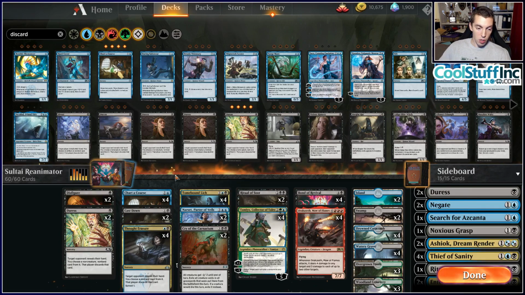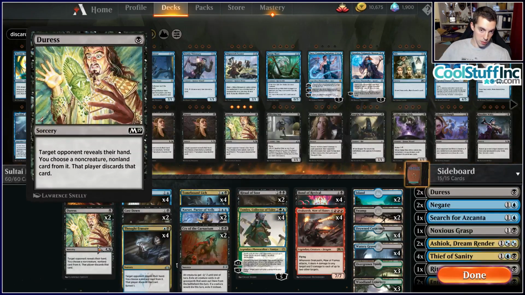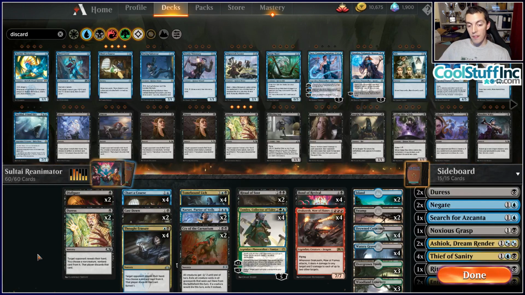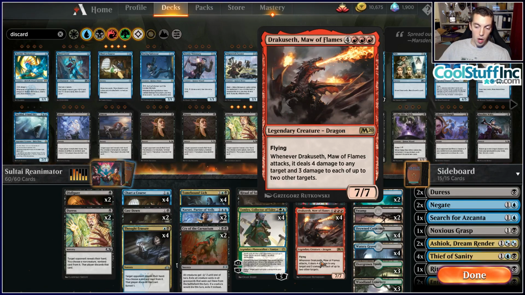Also backing us some discard here, obviously Thought Erasure, one of the best cards in the format, and a couple copies of Duress, because the format is very non-creature based right now. And we're looking to just be very linear in game ones here, plow the road, get rid of our opponent's interaction, and hit them with a Drakuseth hard and fast.